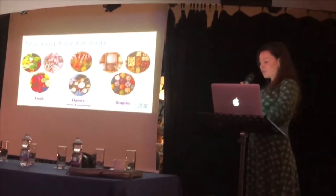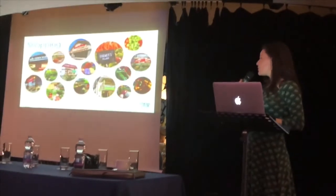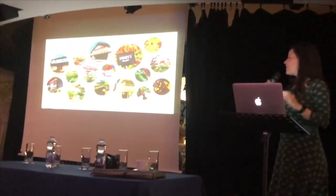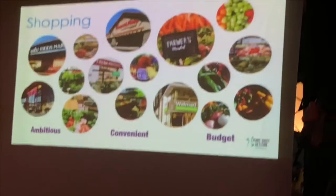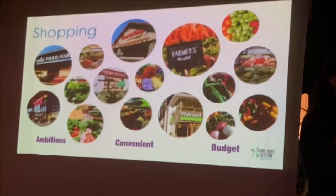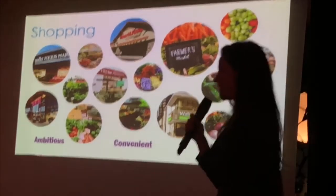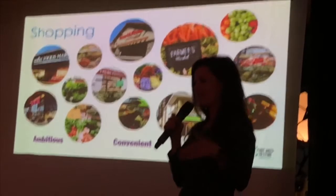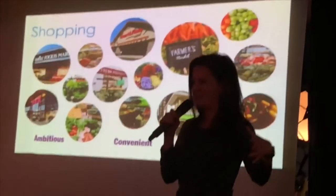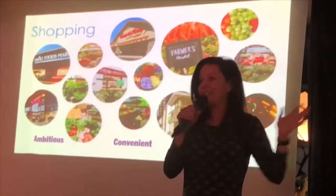And then there's also three ways to shop. Depending on what you're doing that week, there's the ambitious. So let's say you're putting on a dinner party. Like we were talking last night about having our non-plant-based friends come over to eat, and what's the strategy. I'd love to hear, you guys jump in anytime, but my strategy is I had an animal-free house. Well, I had my dog, but I think no one's allowed to bring dead animals into my house. And I don't mind if they don't want to bring any food, but they can just come and eat.